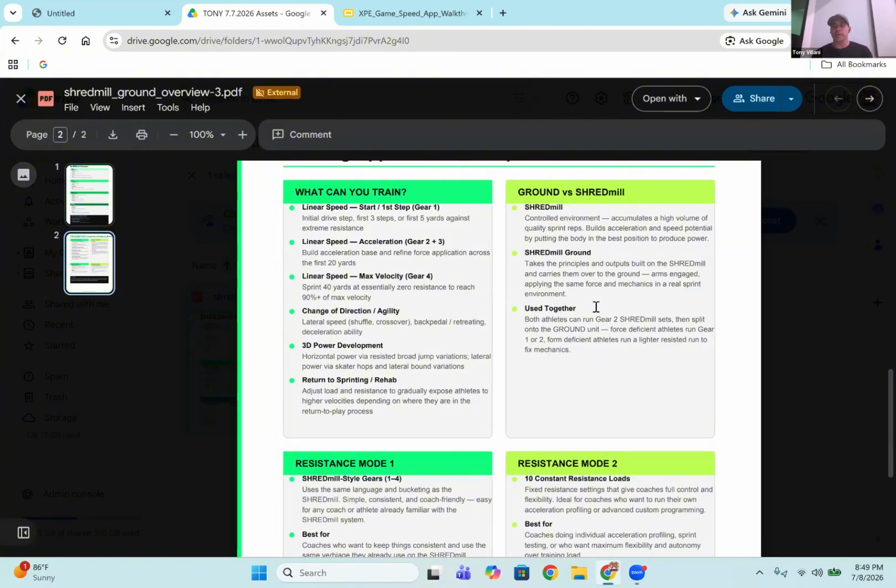And that's what we've been doing with other resistance running devices for years, but we haven't had it programmed in a lot. Now it's just going to be a lot easier to program it in and look at progress because it's going to be the same app.